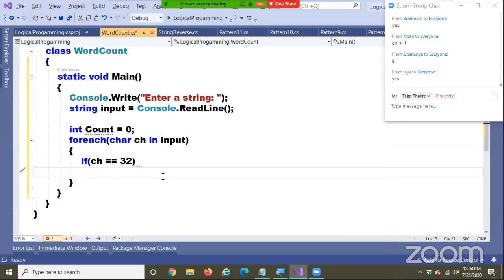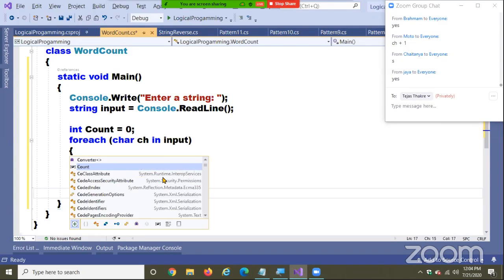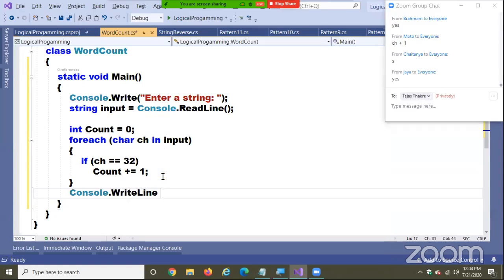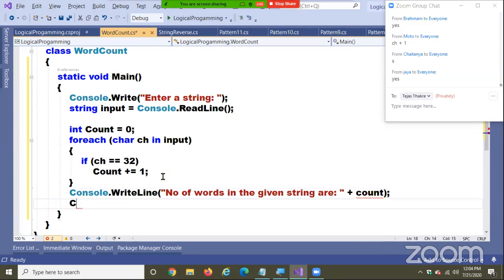Just suppose if I say if ch is equal to 32, count plus equals 1. That's all the logic, nothing more than that. Then Console.WriteLine, number of words in the given string, or count.